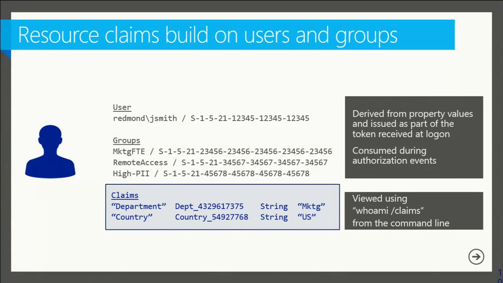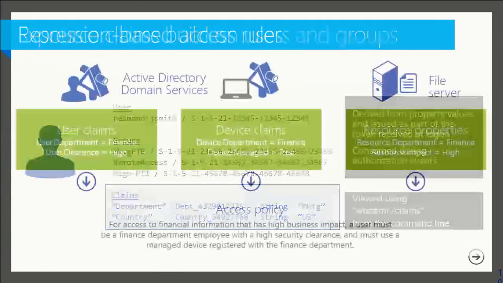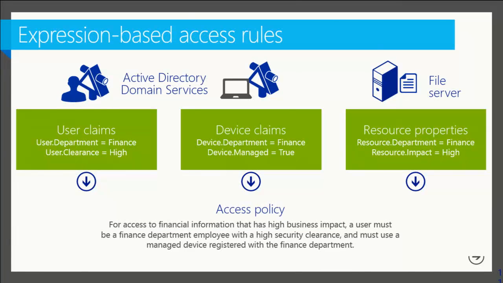You can view that, so when you've got this running, if you bring up a PowerShell command or command prompt and run whoami /claims, it will tell you what claims you actually have and list them down. Brian can show you that in the demo probably. So if you've got all this additional information, moving beyond just SID history and beyond just the standard users and groups, how do we build all these rules? We don't want to make it too complex, right? So we use expression-based access rules, and they are really quite simple.